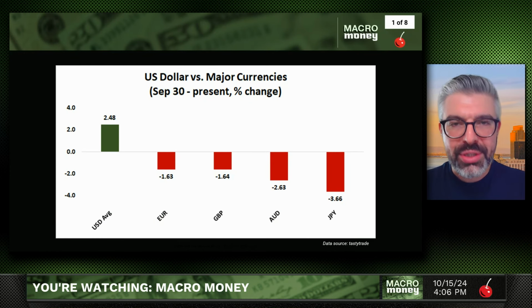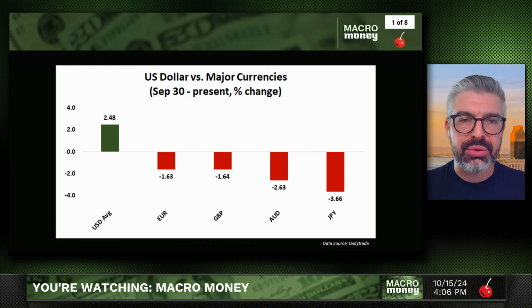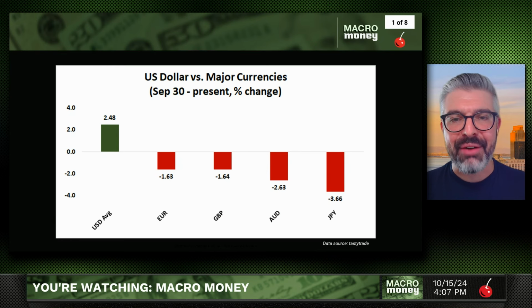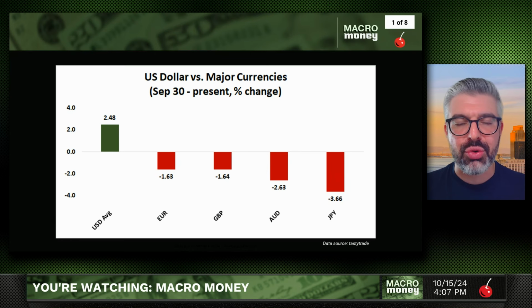These are the 4 most liquid, non-US dollar currencies, according to the data that's compiled by the Bank of International Settlements. And they give a more telling average of how the dollar is doing versus, let's say, the DXY, the US dollar index, which is something that was constructed before there was a euro. And so it was constructed as a dispersed basket at the time, but of course, much of that basket has since become the euro, like the Deutschmark or the French franc or the Italian lira, say.